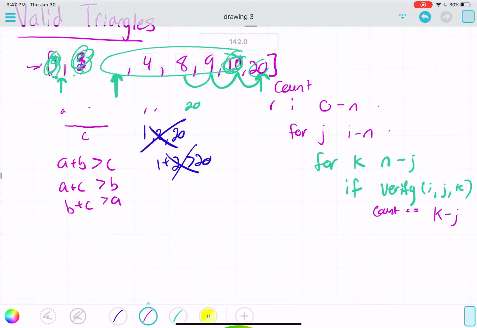Let me just verify this. So let's say, again, we're at index 20 here, and that this index is maybe index 2. That means we have this one, all the way up to that. Yeah, I do think it's just simply k minus j. There's no k minus j plus 1 or something. Okay, so effectively what we've done is we have pruned this iteration.